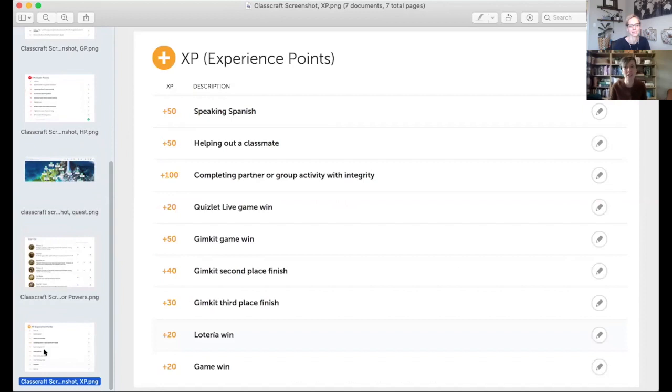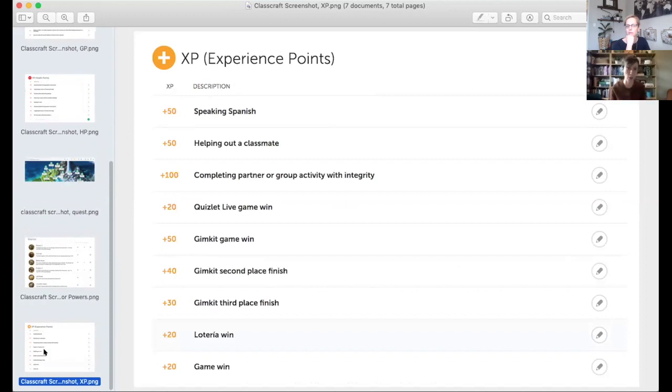Okay. So you were asking earlier about gamifying things like the speaking tasks that we do in class. This is how you do that. So as I'm going around, I, as the game master, as the teacher, can add points to students' accounts in real time as students are completing activities. So I came up with all of these.